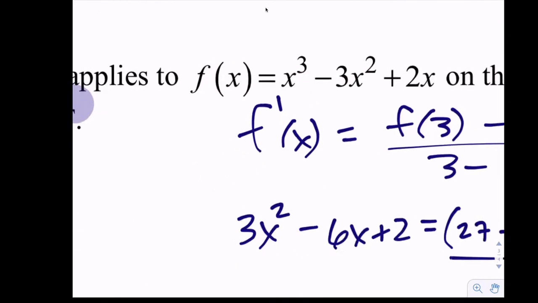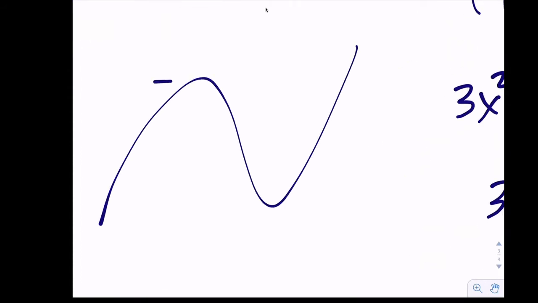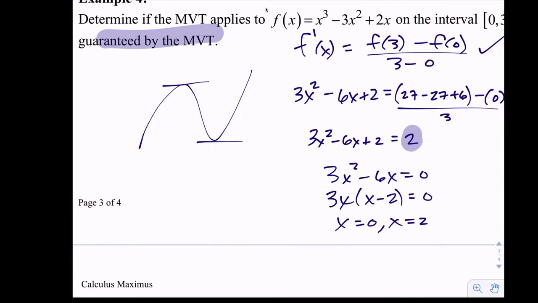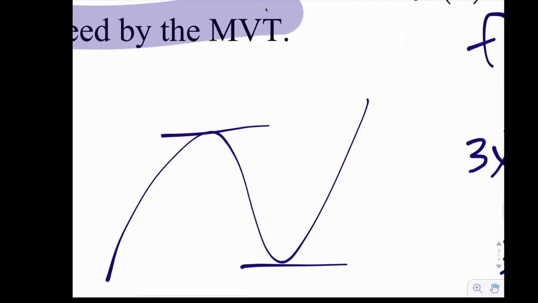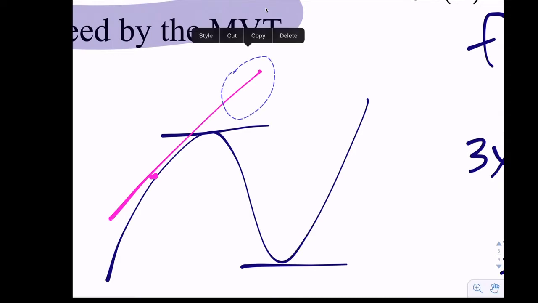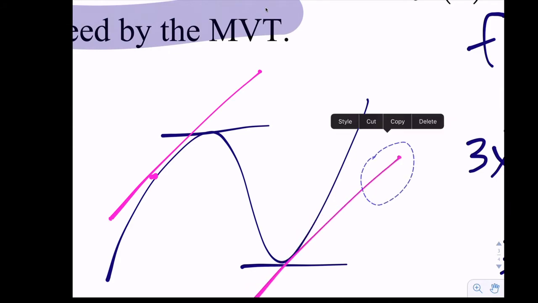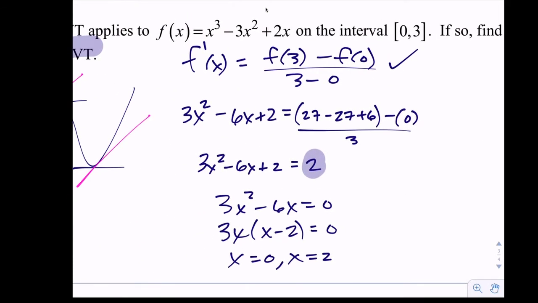Okay? The cubic polynomial has a leading coefficient of 1 and 2 horizontal tangents. So it's going to look something like this. And we actually know that it's going to equal a slope of 2 in two different places. Those are the horizontal tangents I drew on there. But I can maybe imagine that it's going to be 2 right here. And if it's going to be 2 there, then it'll be 2 somewhere else, maybe right there. Yeah?